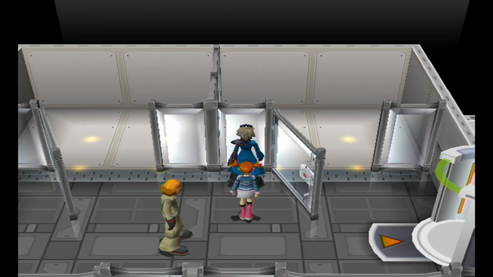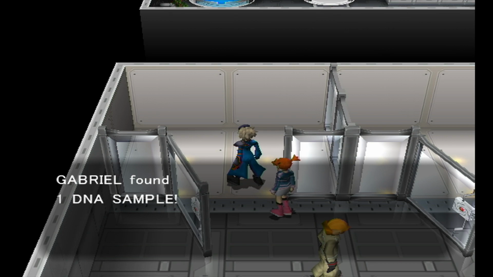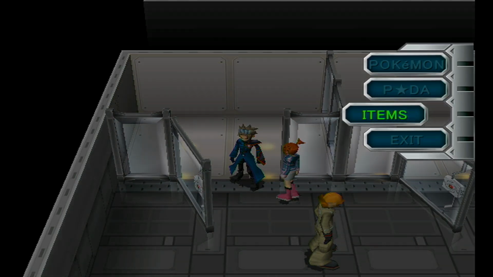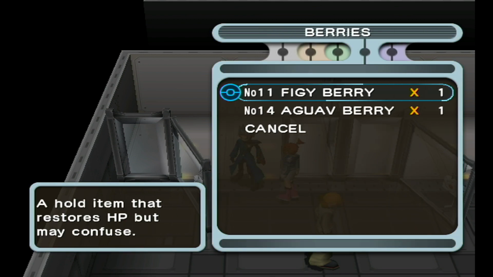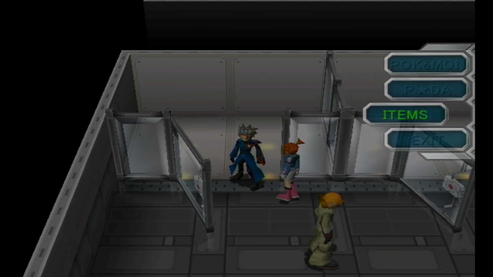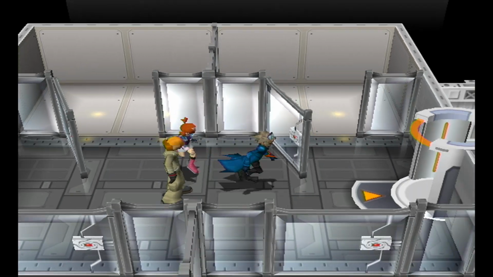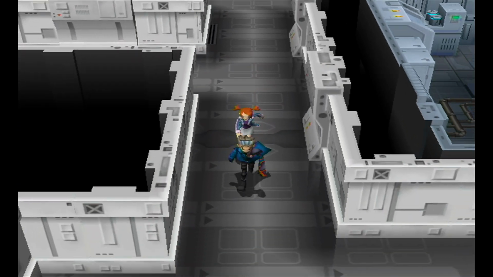Strong glass cages. They observe the Pokemon. Alright, found another DNA sample. That makes two. I wonder how many of these we're gonna find. I wonder what kind of DNA sample we got. Hopefully just hair and not like poop or some other bodily fluid.